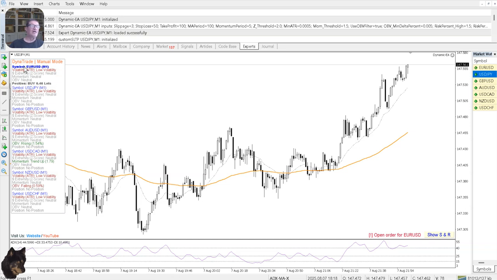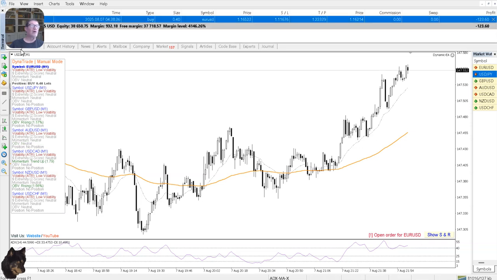Now, the highlighted symbol, as you can see right here, tells me that I am in a trade, and it tells me the currency pair. In this case, I am in a trade for the Euro USD. It's a test trade that I started yesterday already, and automatically it calculated a buy position at 0.4 lots, and that's what I entered in. I'm not going to lie, I'll show it to you. This is right now in a loss of 123, but it will reverse and it will go back up.